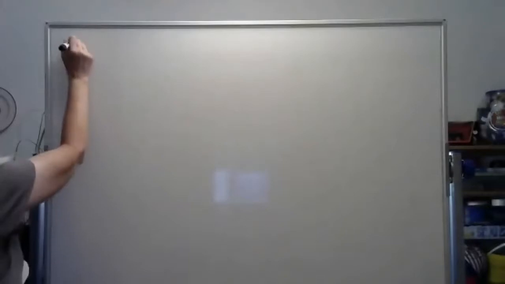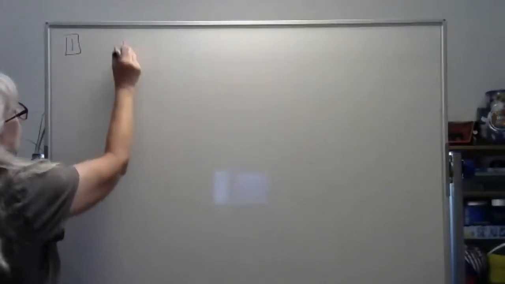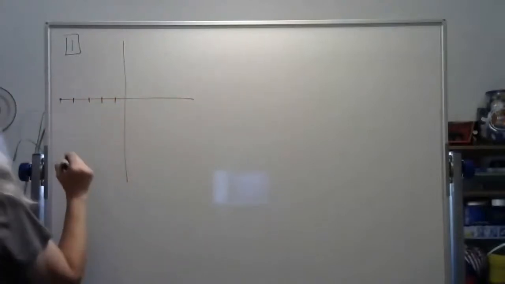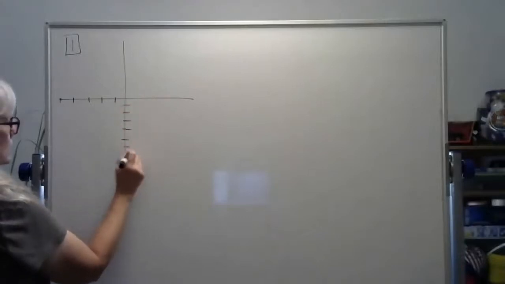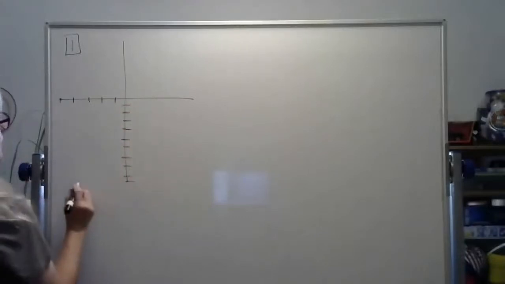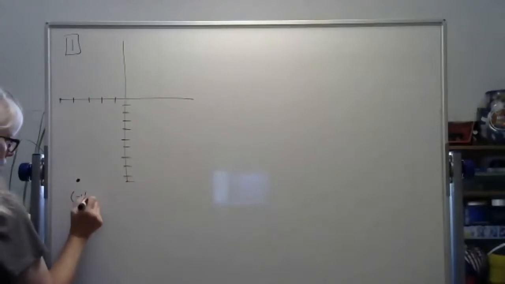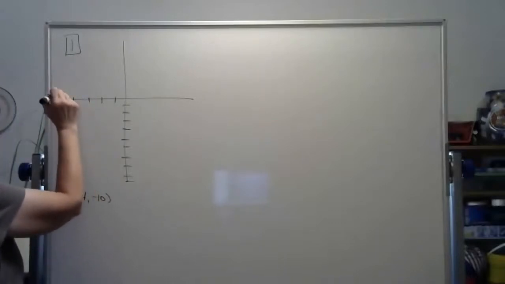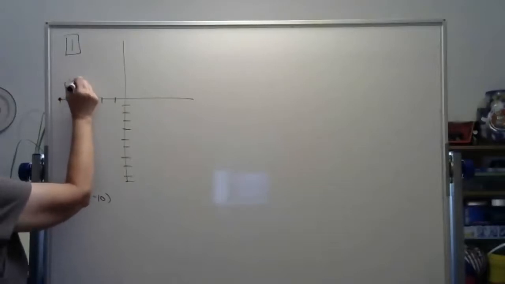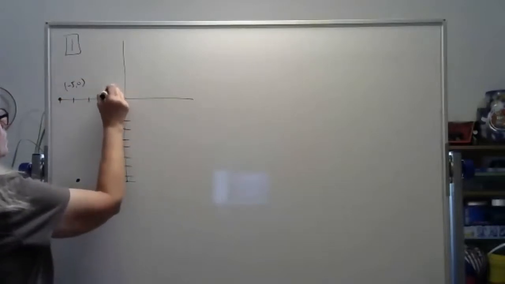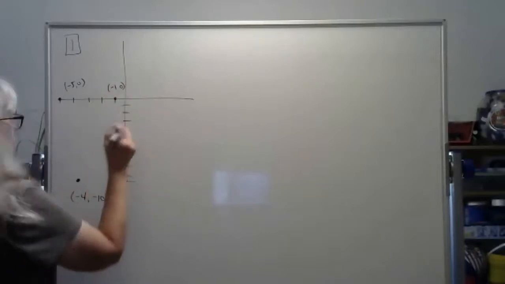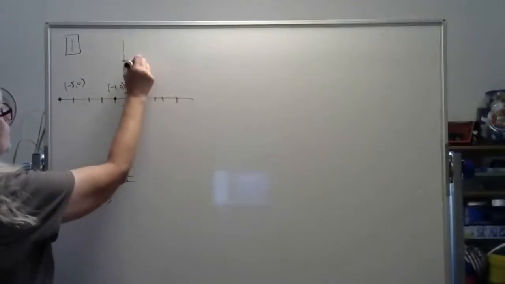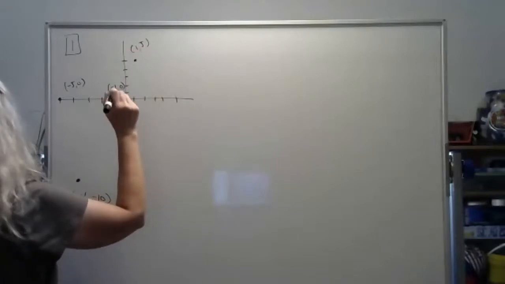So example 1 gives us a picture. And again, this is where we'll spend our time drawing pictures. So 5, 1, 2, 3, 4, 5, 6, 7, 8, 9, 10. I have a point that's over here at -4, -10. I have another point where I am crossing the axis at -5, so that is -5, 0. I'm going to cross the axis at -1, 0. And we have a point at 1, 5, and then 4, 0.